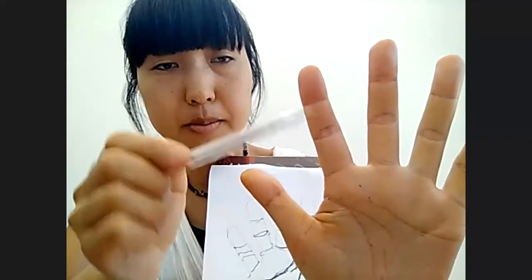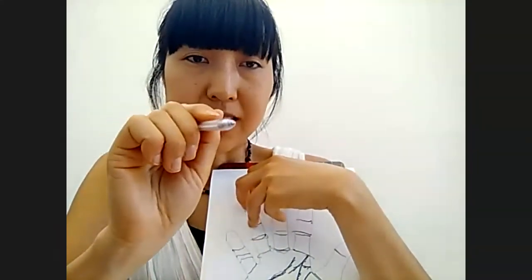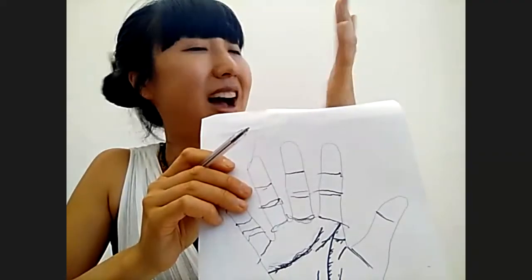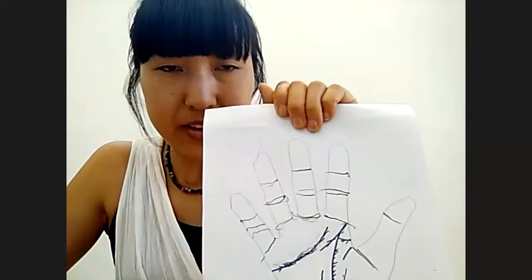Like not the main lines, but between the main lines. What kind of lines do you see? Are they going this way or are they going this way? Are they going that way? Are they going both ways? I've actually got some going this way and some going this way.